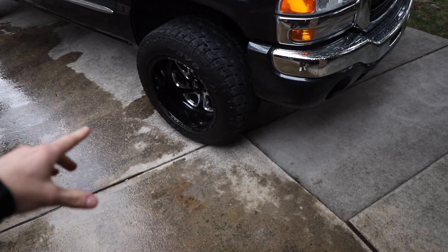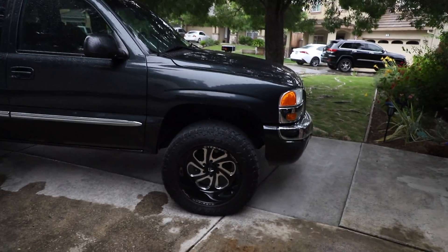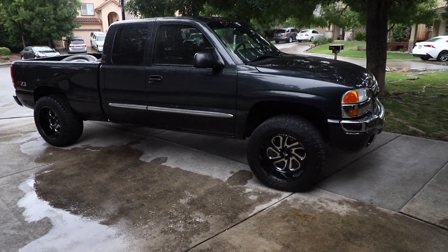I just got the truck back and the wheels are on — pretty nuts. These are the 20x12s you just saw, now mounted, and the truck is now level. There aren't a lot of YouTube videos of people with 20x12s really talking about the experience. You're definitely going to rub a ton — keep that in mind. If you think you can get away with a leveling kit and no trimming, you're going to have to trim.